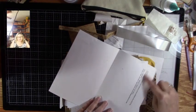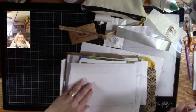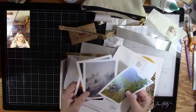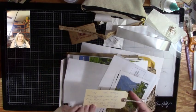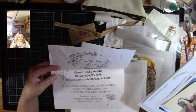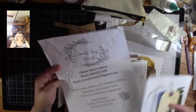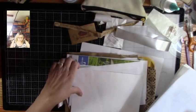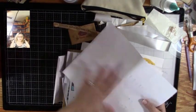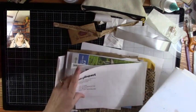So anything that had just minimal printing on it, like this page is intentionally left blank, anything like that. I lucked out and got these from the National Arbor Society, so there are some nice little postcards. This was a thank you for purchasing something. This was just a flyer, but it had some little things on it, and I thought, well, stick that in there. This is from my husband's car show, but it is white on this side, and it's a little thicker, a little more oomph to it.